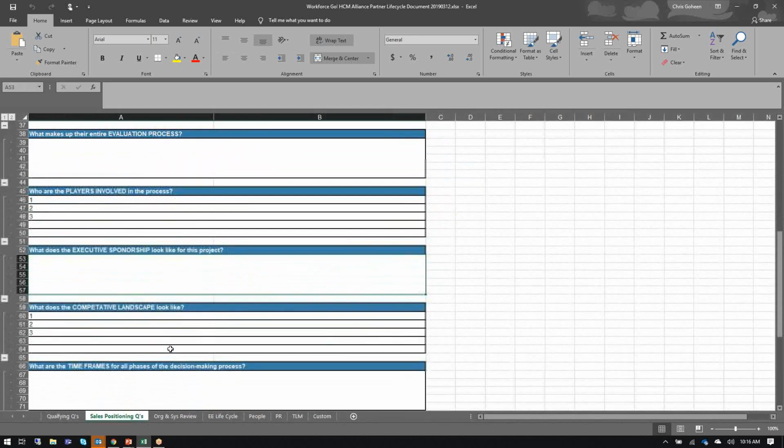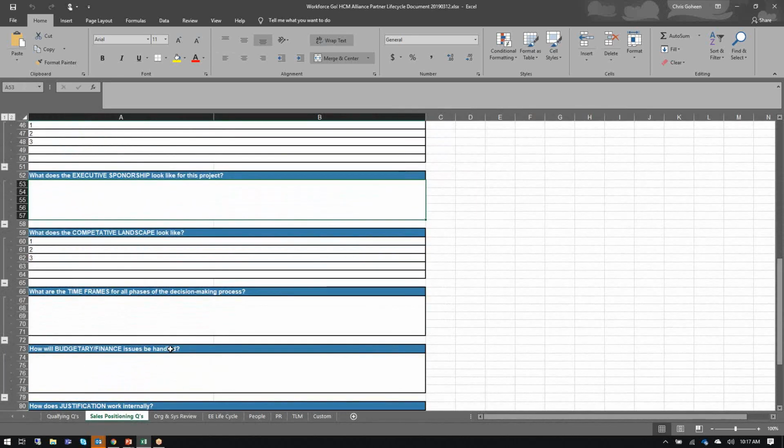And it's always a good area to ask what the competitive landscape is. Are you looking at other solutions? Are you currently considering keeping your existing solution? A great question to ask from a competitive landscape is, have you worked with other solutions before? And understanding their exposure to those. Did they like them? Did they not like them? What did they and did they not like about those solutions?